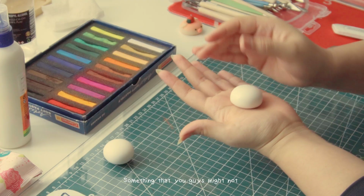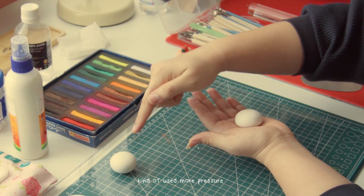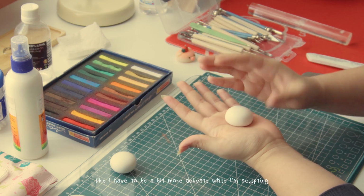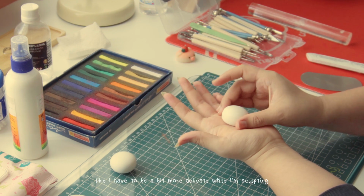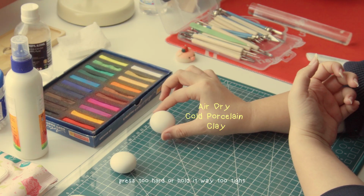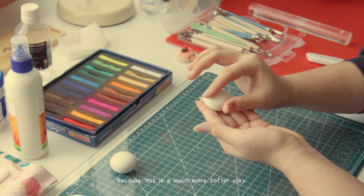Something that you guys might not understand while you're watching it is that I used more pressure while rolling this out and less pressure here. I have to be a bit more delicate while I'm sculpting using this. If I press too hard or hold it way too tight, it'll have marks because this is a much softer clay.